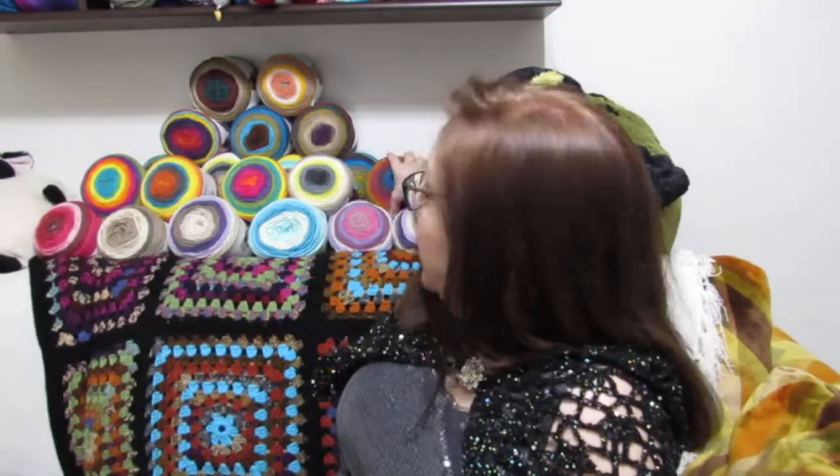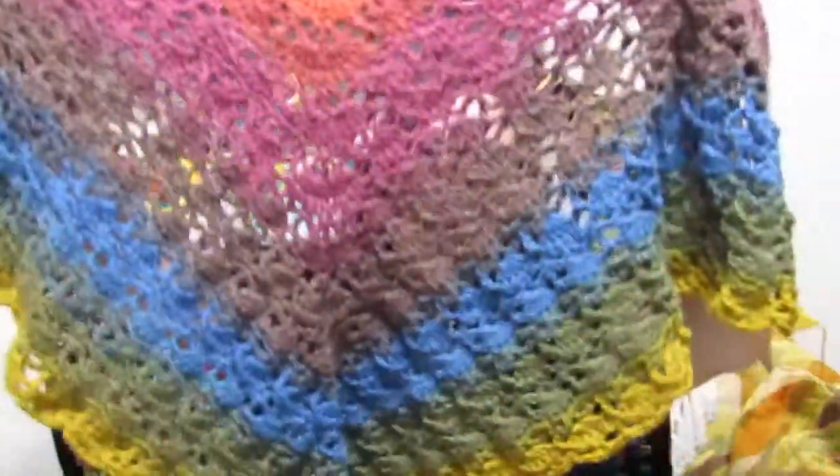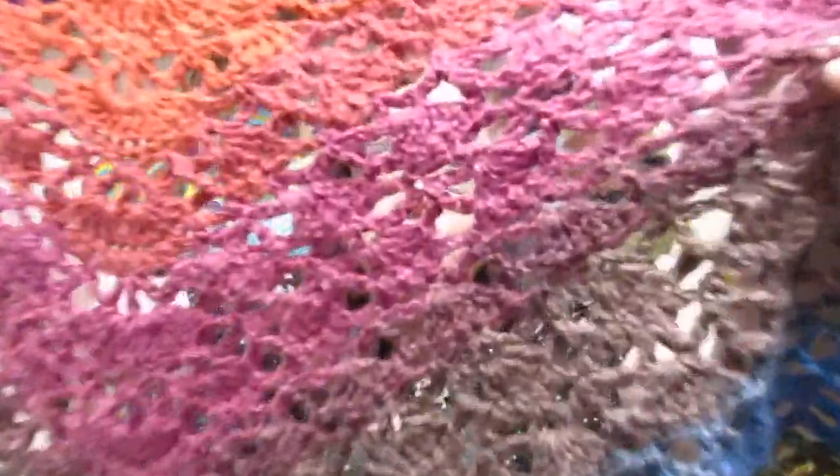This yarn worked up very nicely and is easy to work with — it's acrylic so it'll be easy to wash. I haven't blocked it yet; I was too excited to show it to you. I think the colors are just gorgeous and I love the stitch pattern — it'll come out even more once I've blocked it. It's a very nice pattern, and all of the proceeds she makes from selling it go toward a fund for her little nephew who is undergoing chemo and other treatments for cancer.